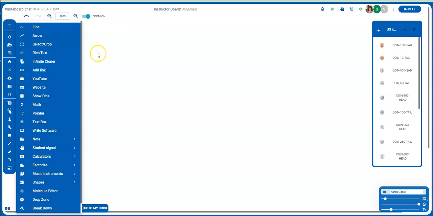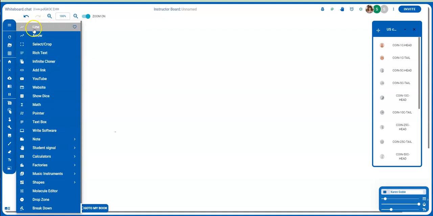In this video, let's look at the tools that are available in Whiteboard.chat. So I've already opened it up, but over on the left-hand side on the control panel, down where the wrench is, if you click it one time, this pops out so you can see all of the different tools. Now, we're not going to discuss every tool in this video. I'm going to make some other more detailed videos on some of these things later.